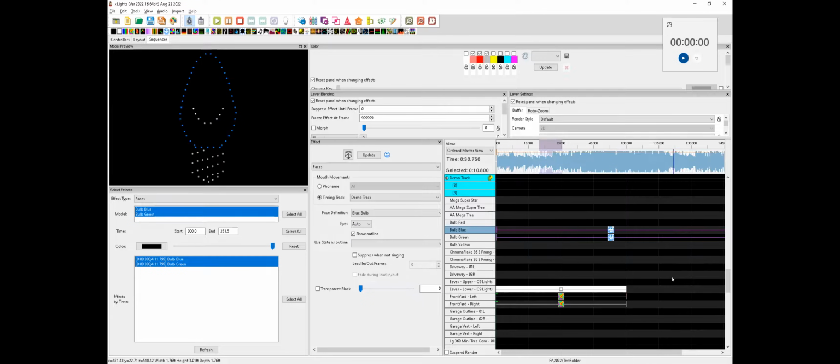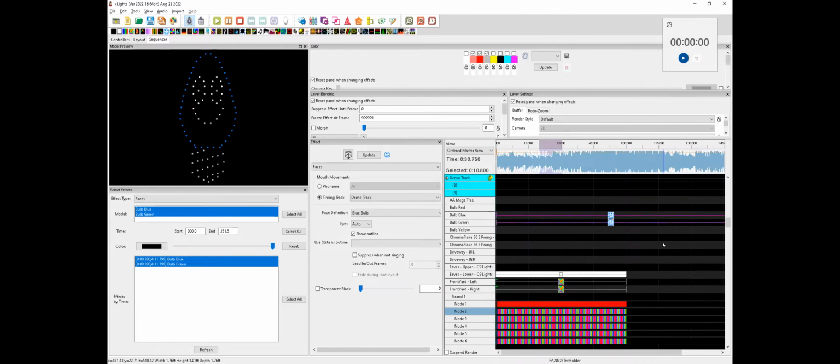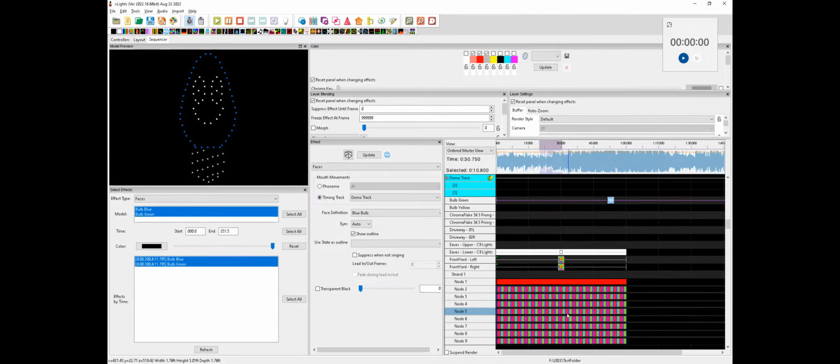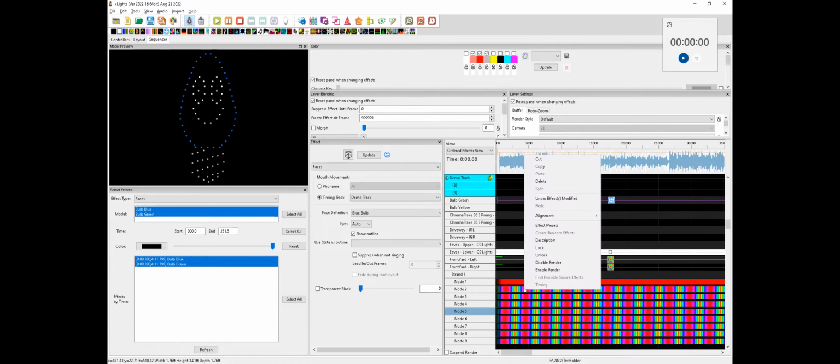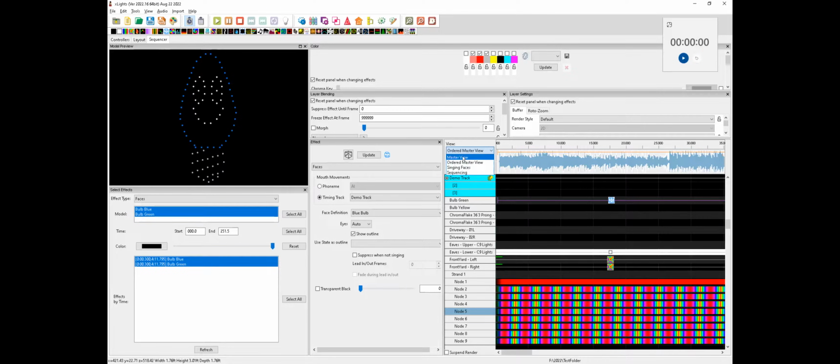One thing that we've been running through a little bit recently, and I had it in my list here, the last one. If you have a prop and it's lighting up something on your screen and you don't know, oh, my front yard is lit up and I can't figure out what's causing it. You double click the strand, you can see it here. Now the trick here is this will not work. Normally you'd right click, find possible source effects, but there's a caveat. You have to be in the master view.